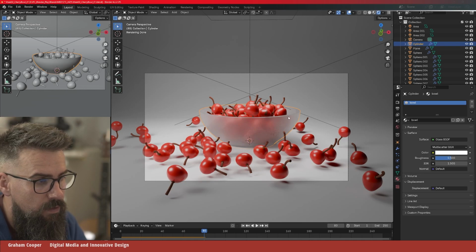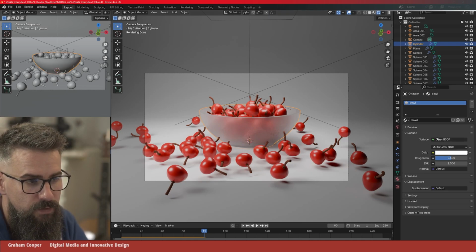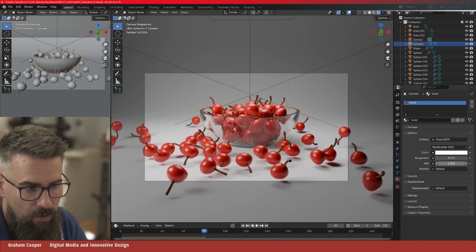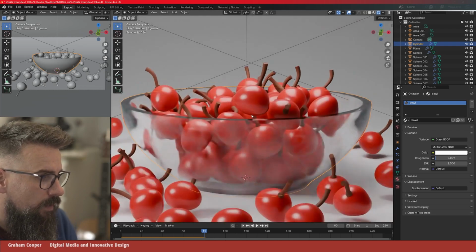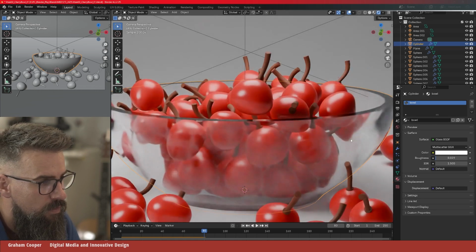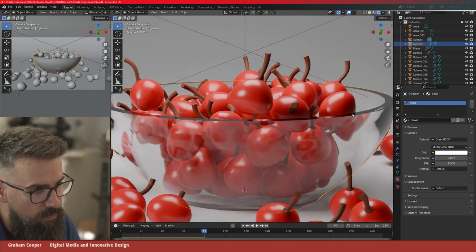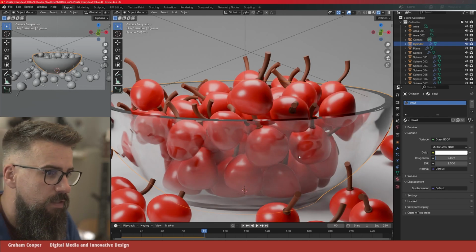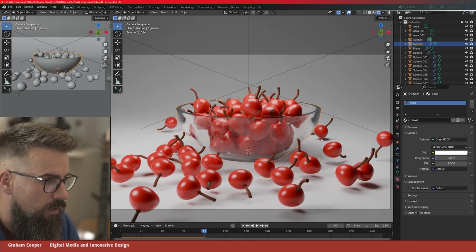And so this is the default settings for glass BSDF. And I've got this slider for roughness, and if I decrease that roughness down, the roughness of that glass is becoming less and less and less. And it's becoming this glass bowl. But because it's got this IOR value, this is all to do with how the translucency, or the thickness of that glass material is being played. We get this kind of warping magnification of that glass because we've got those two layers going on, which actually looks kind of nice.